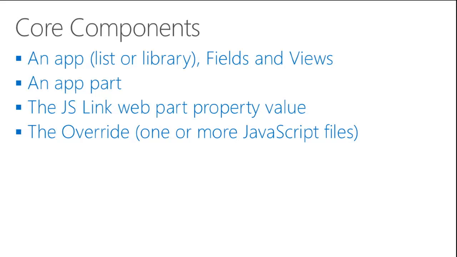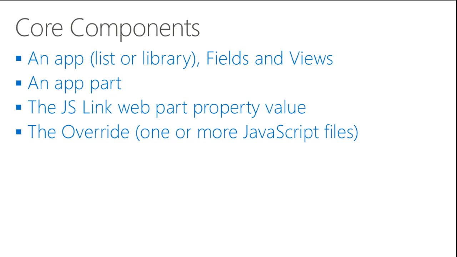But at the end of the day, you've got a couple of core parts that you're working with. You've still got your app, essentially your list, so you're still defining that data. You're going to drop that data with an app part or a web part onto a page. Now, technically, you can still go to that actual view page and say edit page and do your JS Link there. Not something I recommend just because I don't like fussing with those if I don't have to. But technically, you can. And we do have one example where we'll be talking about that.